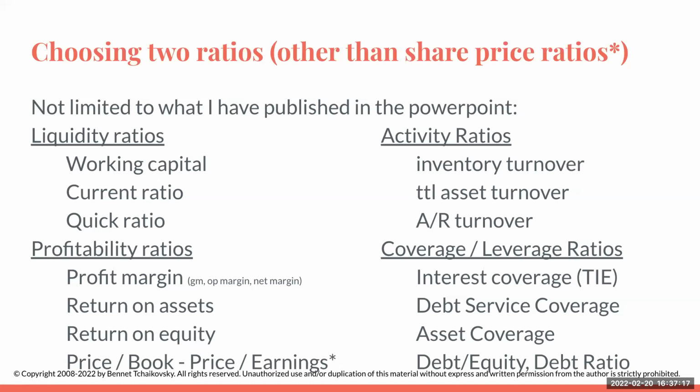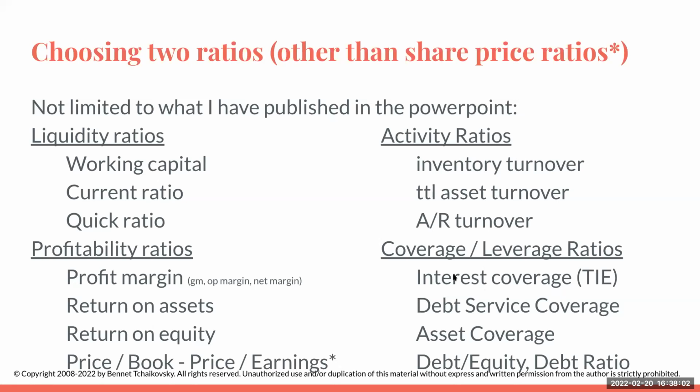For coverage and leverage ratios, we have our times interest earned. We also have debt service coverage, asset coverage, and then our debt to equity ratio or our debt ratio. Now, these ratios matter if we have a significant amount of debt on our financial statements. I believe that in the very first video in the series, I showed you the example of Home Depot, which as of, I'm going to say the date wrong, I want to say October 31st, 2021, had about 39 billion of debt, somewhere around that area. For a company like Home Depot, because the amount of the debt is so large, the interest coverage ratio becomes that much more important.